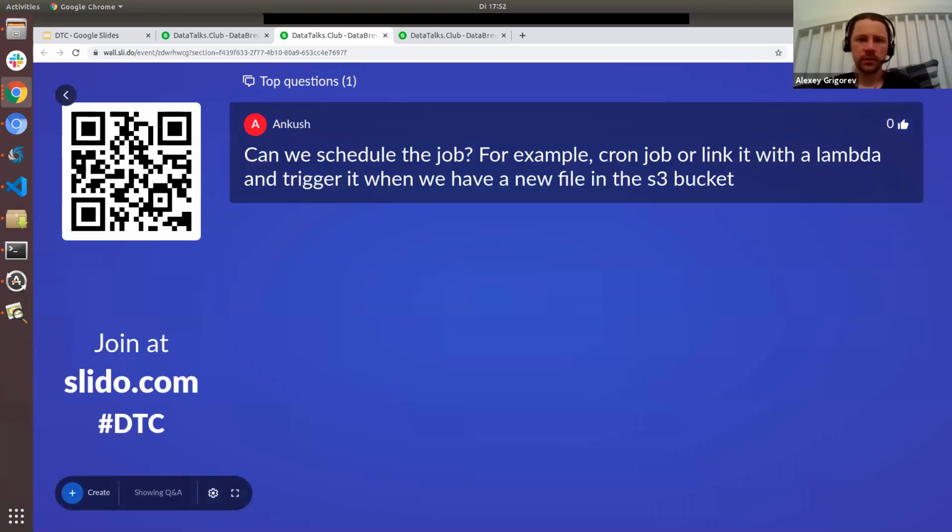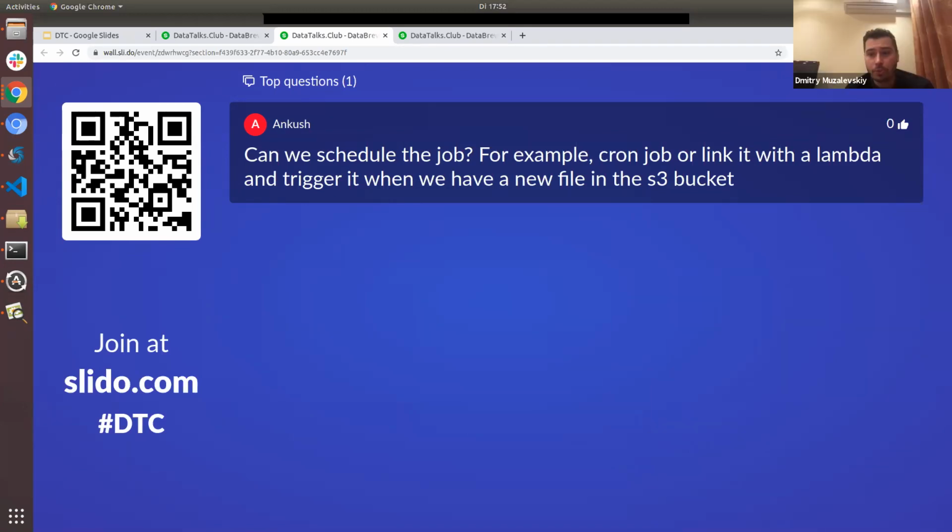Another question from Ankush: can we schedule the job? I think you showed how to schedule, but can we execute it from a cron job or link it with a Lambda function and trigger it when there is a new file in an S3 bucket? Yeah, no problem. The main idea is to use CloudWatch.